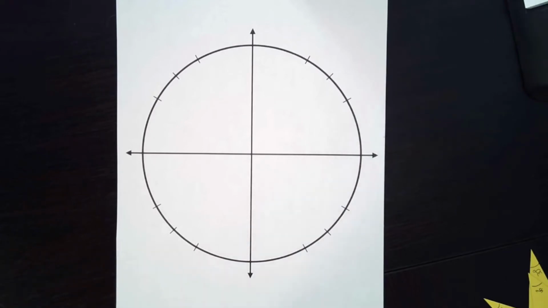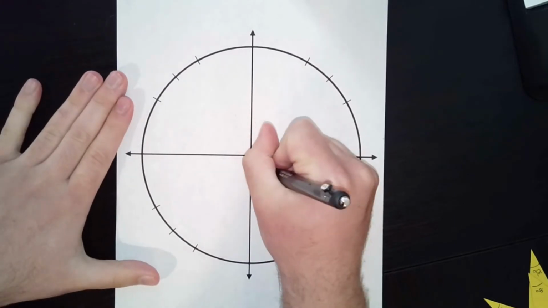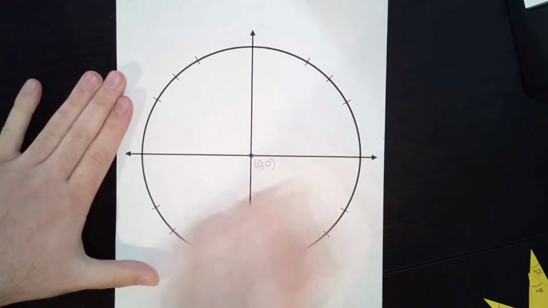Okay, before we get going too far, let's talk about what the unit circle is, because that's going to actually help us with some of the things that we need to fill in. So, first of all, it is a circle. Obviously, you can see that. But it is a circle on a graph, okay? And it's very specifically the circle that's centered where this center here is at the origin. So this is at 0, 0.